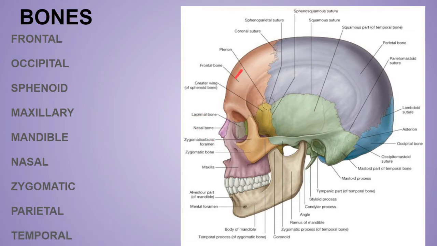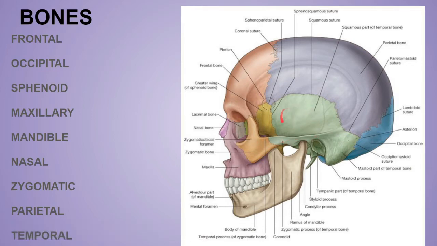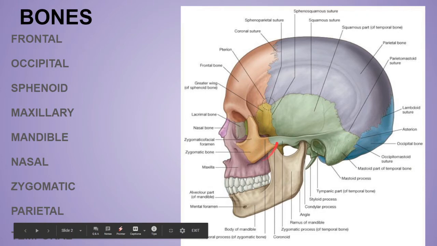First of all, the frontal bone, the occipital bone, then this yellow bone, this one is the sphenoidal bone, the butterfly shaped bone. Then the maxillary bone. This is the nasal bone, the dark purple part is the nasal bone and this light purple is the maxillary bone. Then the mandibular bone, then this zygomatic bone, or we can say the malar bone or the cheek bone, then the temporal bone and the parietal bone. Okay, these many bones actually form the Norma Lateralis.